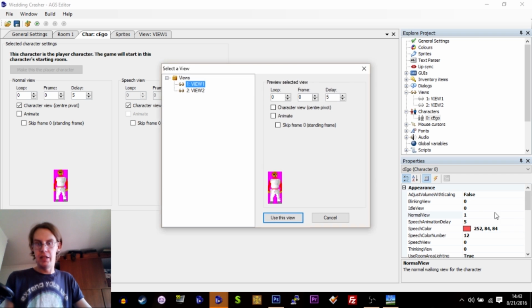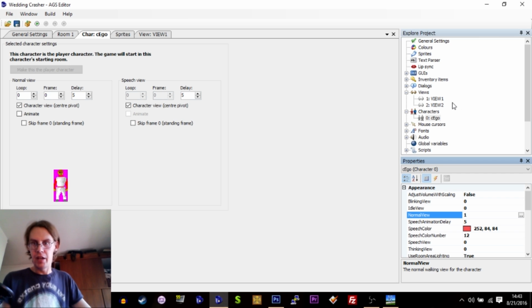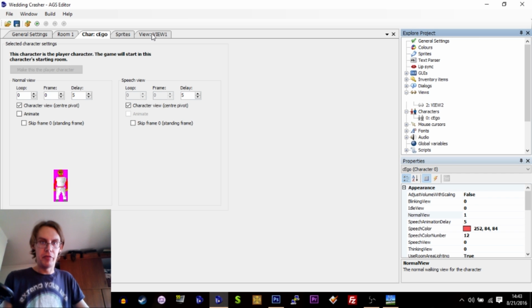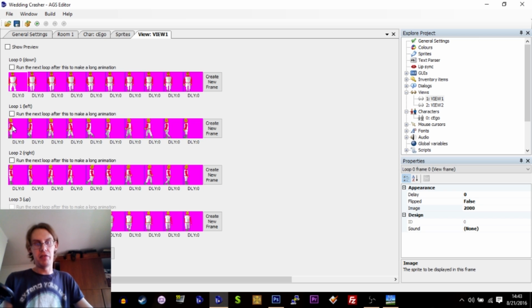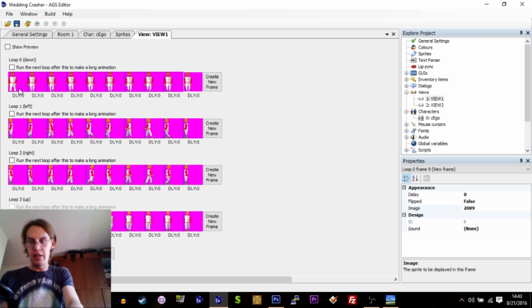Now the view that it's talking about is the views that we just saw over here. So that's his normal walking around thing. View number 2 is used for absolutely nothing right now, apparently. But view number 1 is Roger walking around. Now, the first view here, oh, I've got it open right here. See, if the character is not moving, it's just going to use the first frame of each direction that they can face. And once the character starts moving, it'll start playing all the other frames. See? But we've got our own Elsa right now.